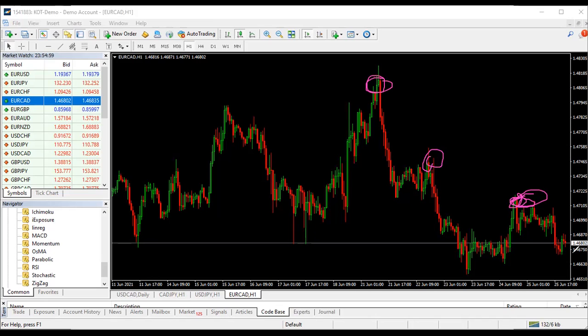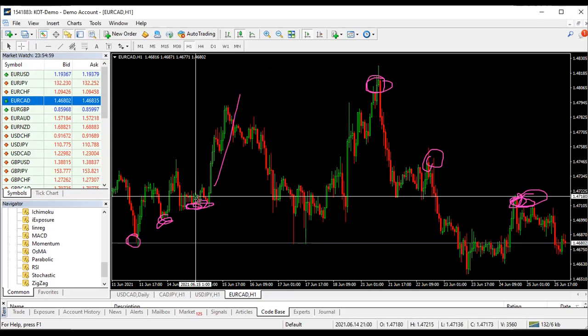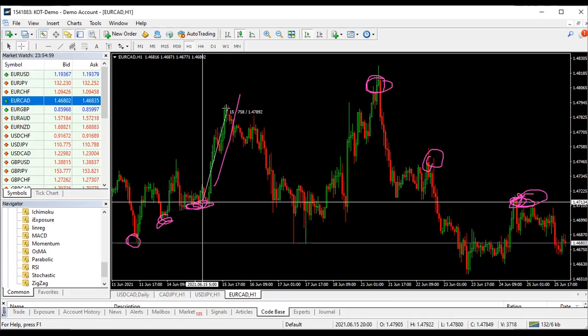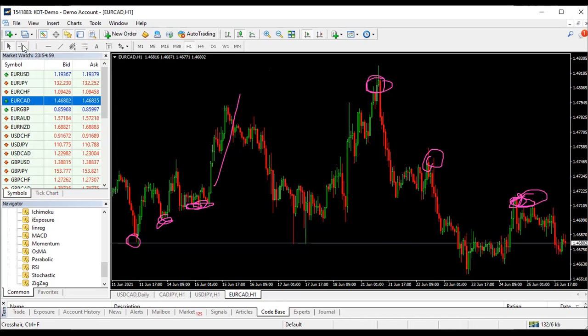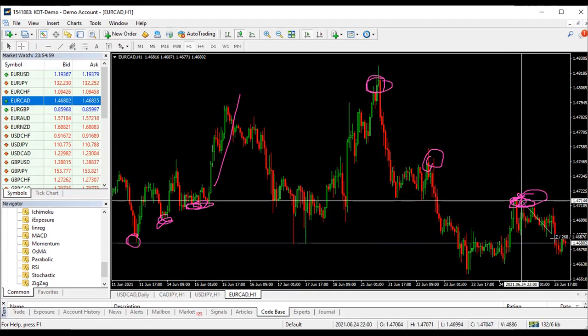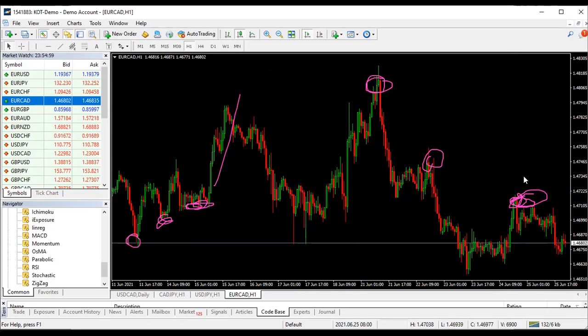Now look at this point too. Something happened here, another thing happened here. The third one came. If you had taken this trade here, you would have taken all this profit here. And that would have been how many pips? Let's just be sure to calculate some of these things sometimes to be sure. So look at it. This would have been 75 pips. This one would have been how many pips? This would have been 41 pips. So like I said, if you are targeting a minimum of 30 pips, you shouldn't lose any of these trades. Is that okay?